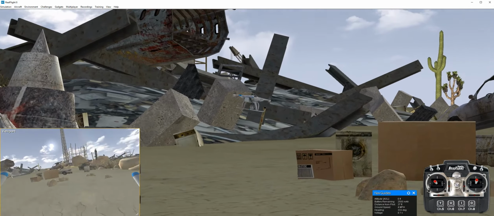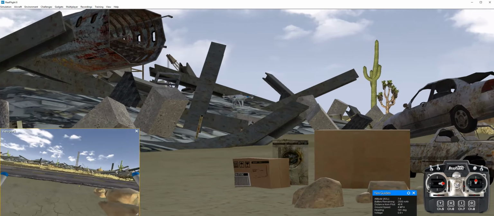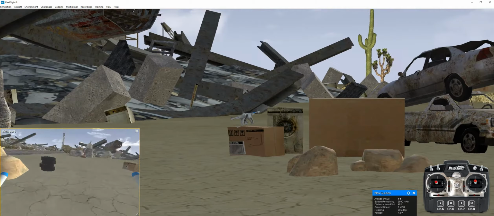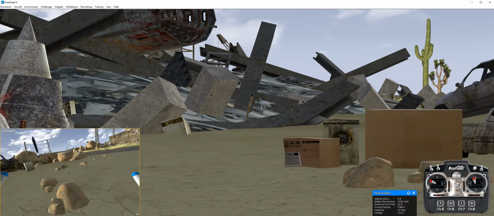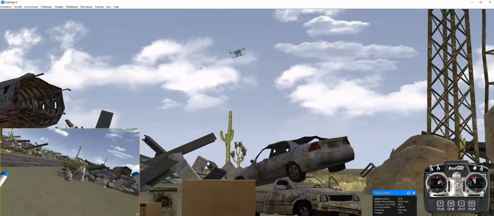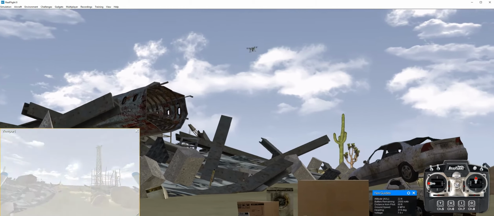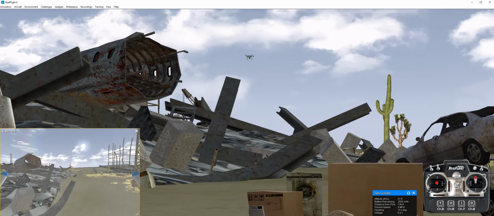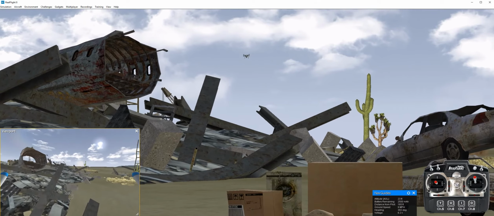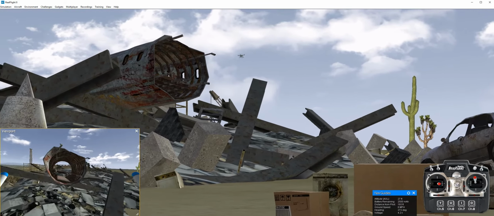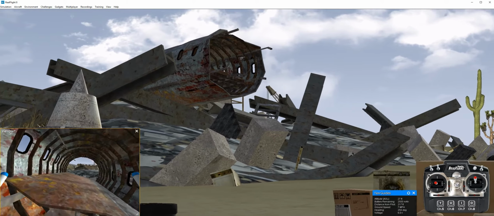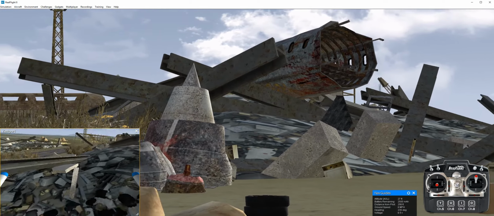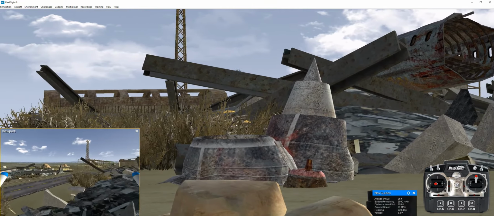So if you use your first person view, you should be able to find plenty of obstacles here that you can fly around and get a sense of. So let's start by looking over here. We'll try to see if we can go through this tube. That would be an interesting one. Be a little bit hard. For your 2 minutes. Wow, there we go. Now let's go over here. We got some construction sites.